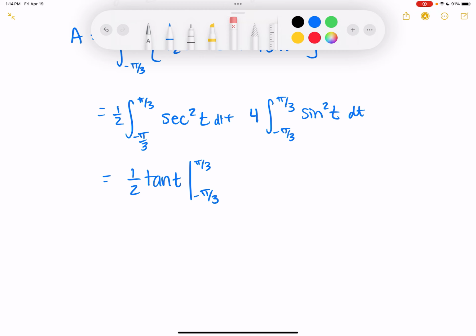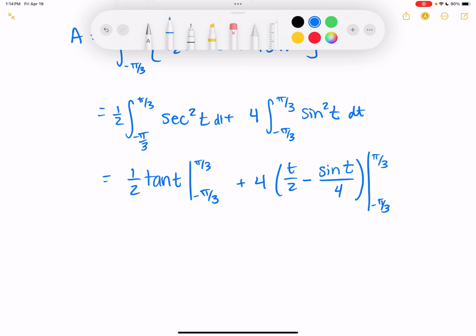So this is going to be plus 1/4 times x over 2. Let's see, I'll do it this way. X over 2 minus sine of 2x, or I guess this is supposed to be t because we're in t's, aren't we? So t over 2 minus sine of 2t over 4. And if there was a number in front of t, that would just also be in here with this. And that's evaluated from negative pi over 3 to pi over 3 as well.